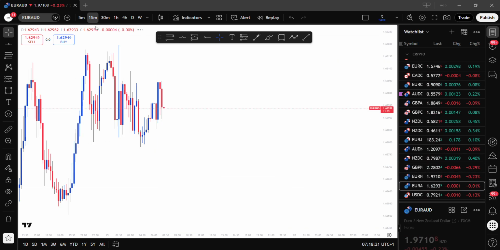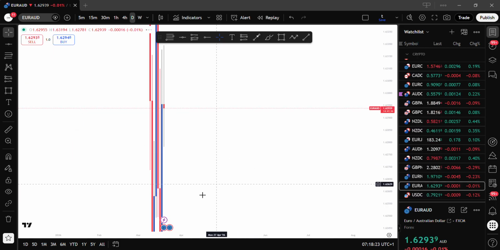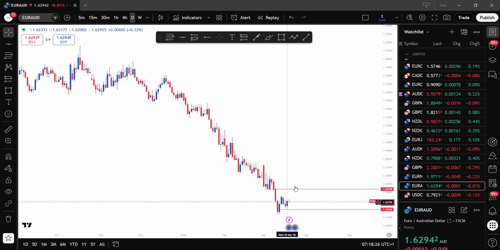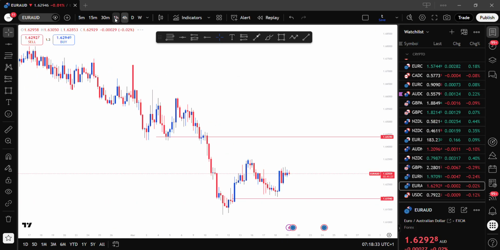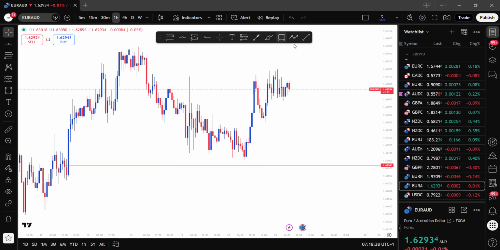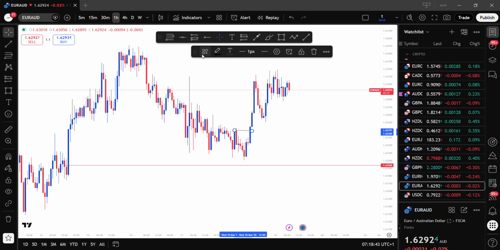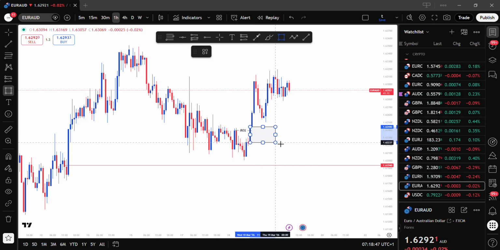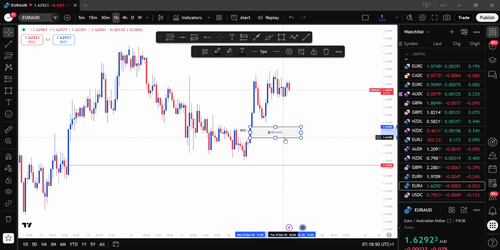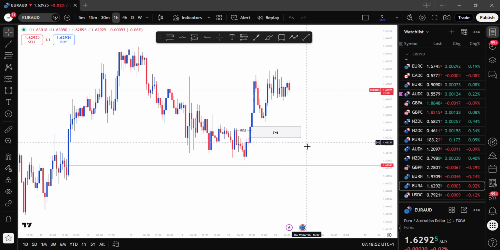On Euro AUD, if you check the daily time frame, you can see market has been selling, but it's going to respect this previous support and start bouncing back, turning support to resistance and start dumping. So if you check the 1 hour, is there buy happening? There's a buy happening here, break of structure happening here. This buy, then this FVG, the market should come fill out. Once you fill out that FVG, it keeps going to the top. But I'll keep checking this and keep you guys posted and see how the market is reacting to it.